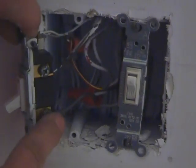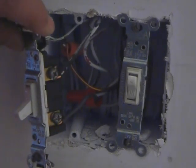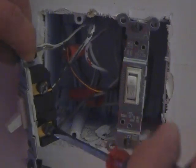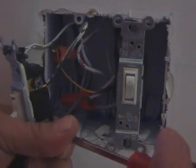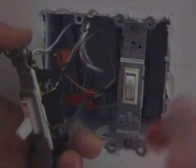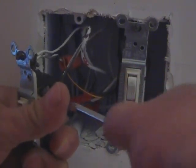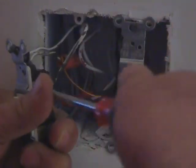Okay. These are our two power wires. Now, again, here I'm touching them. I went and turned the power off, and that's something you should do yourself. So I'm going to take these two wires off by these two screws, of course. And we're going to connect, pretty tight, these two black wires to the two wires on our new dimmer switch. Wow. It's very tight.